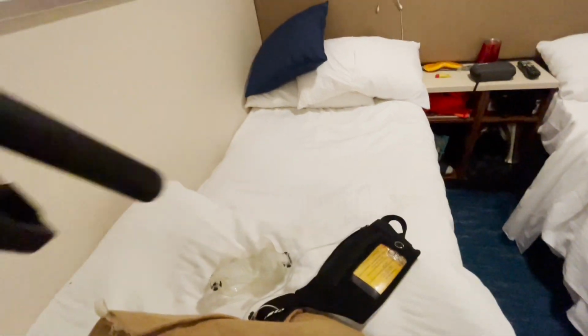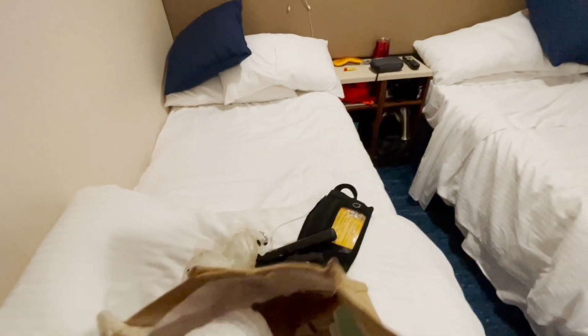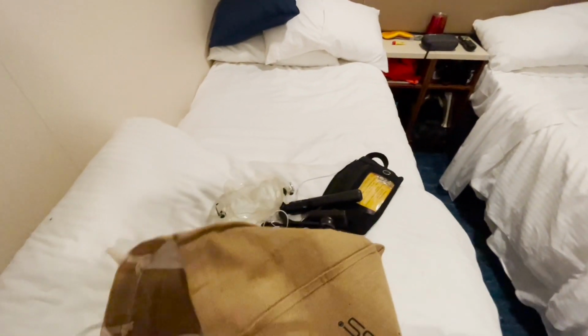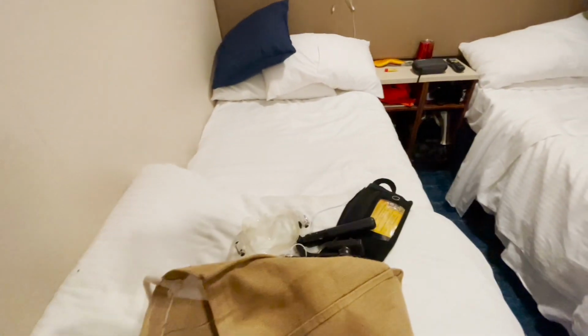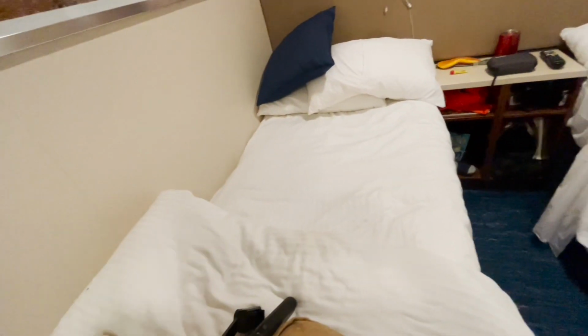If you're going to be making videos, bring a folding tripod. I've been using that a lot. And then I also just keep some other stuff in this bag, like my sunglasses and things like that. So this has been great just to make sure I put everything in this bag every night that I need, so that when I'm ready to go to the spa in the morning, I have this with me.